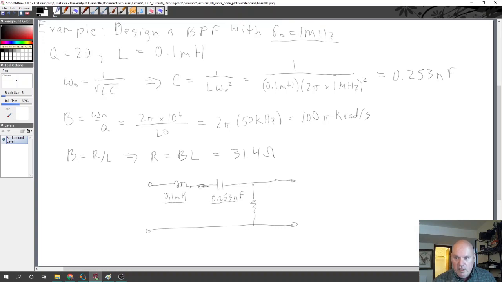Again, here we'd probably analyze the circuit in LTspice using these exact values first, is what I typically do, and then come back and use the nearest standard component values to see how much that actually affects the design. But at this point you might want to simulate this in LTspice and see what the frequency response looks like, and hopefully it has the desired center frequency and bandwidth or Q.